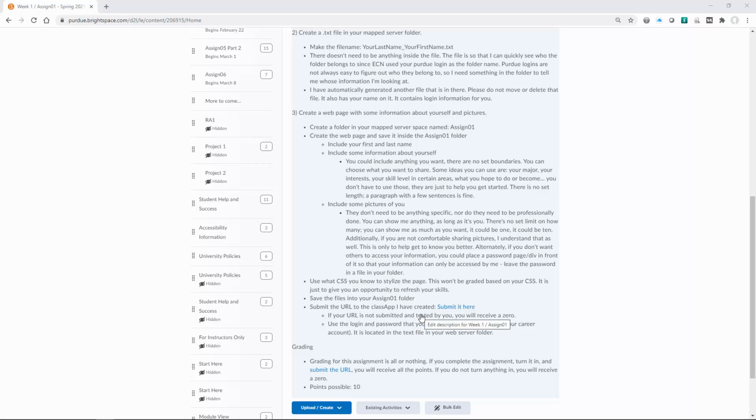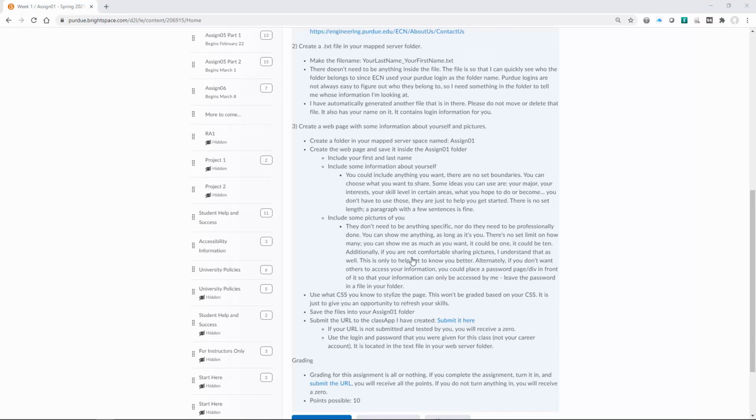Click on it, make sure it loads in the browser, make sure it works, make sure that when I click on it, I'm actually going to see your assignment. That's your end goal, that you submit me a link that when I click on it, I actually see your assignment, and I don't see some 404 or 403 or any number of other not found error pages.